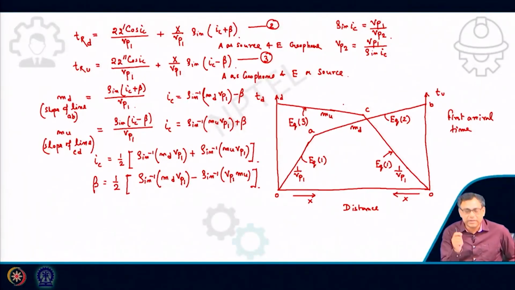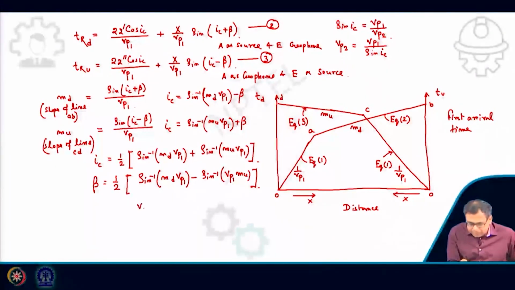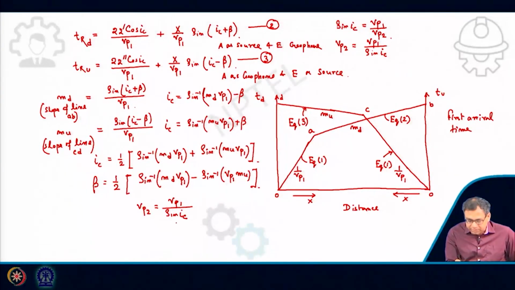Now what is the next thing? Next thing I have to determine the Vp2. So Vp2 is very simple. Vp2 will be equal to Vp1 divided by sin IC. Sin IC I will get from the equation. So I will get from here the Vp2. So Vp2 also known, Vp1 is also known, beta is also known, beta direction is also known. Now only unknowns are Z dash and Z double dash. Okay, so to get that, what I will do, I will extend these two lines.